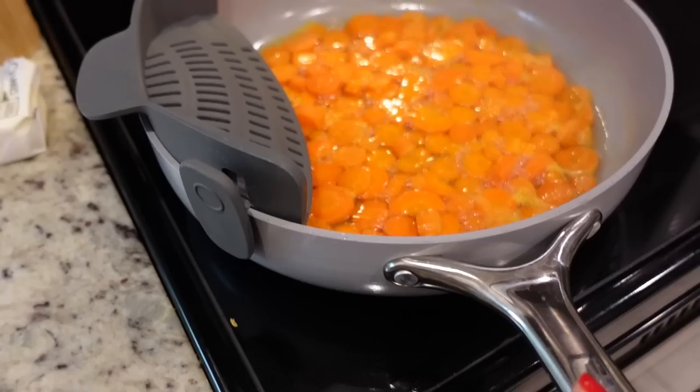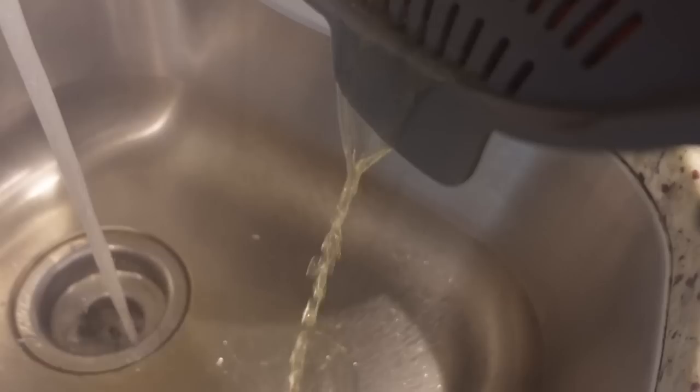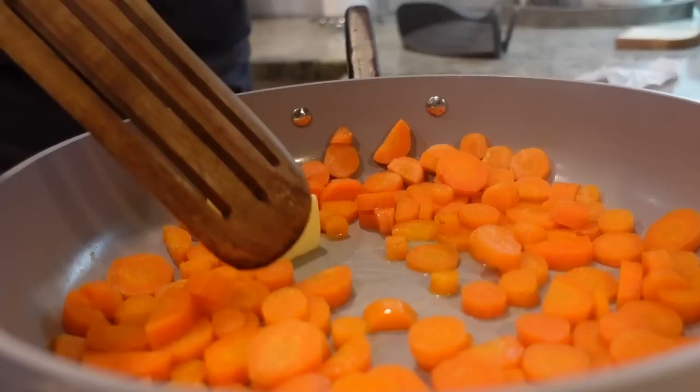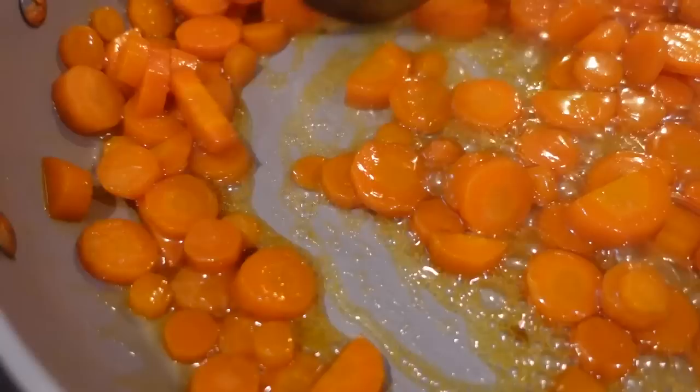Okay, these are definitely soft enough. I've put my little strainer here on the side. We are just going to drain out the hot water, the excess water. There's not a whole lot of water left. Man overboard. I drained off all that water. I'm gonna add in about 1/2 stick of butter. I think this is about 3 tablespoons. Let's add that in and let that melt down. Okay, our butter is almost melted. We're gonna add in about 1/4 cup of brown sugar. And I'm also gonna throw in some salt. And we're gonna let these hang out on about medium heat for 4 or 5 minutes. And then these will be done.